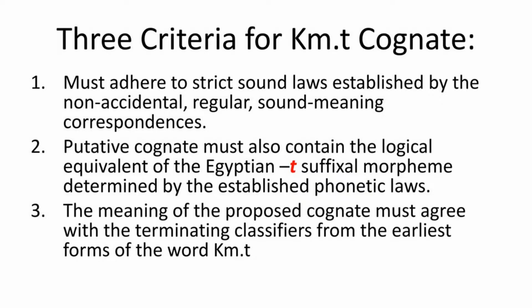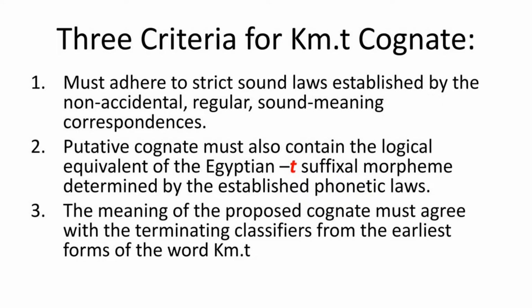This is going to be very important because the Egyptians did not put classifiers on these words for no reason. They're saying that this word belongs to a particular category. In visual representations, they created these so-called determinatives, but we now call them classifiers, to inform the reader of the conceptual, semantic space to which this word belongs. So whatever meaning the proposed cognate has, it must agree with the classifiers. It must exist within the same conceptual domain.